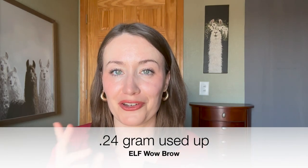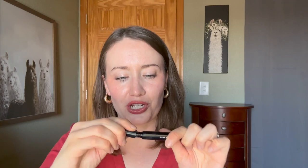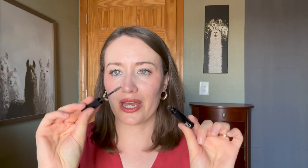My e.l.f. Wellbrow — I think it's finally starting to dry up a little bit. I did have a little bit of a weight change, which I'll put on screen. I feel like I really have to scrub my brush around in there to get it evenly coated with product. When I do that I still get plenty of product, so there's at least a month's worth of use in there, if not more. These things always surprise me with how long they last. At least every month I've been seeing a weight change, so something is happening with this product.